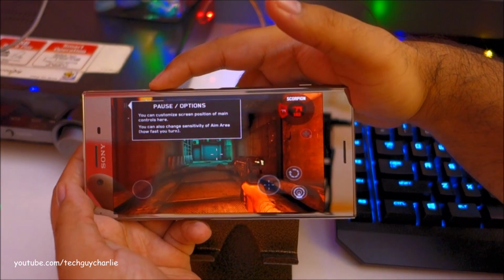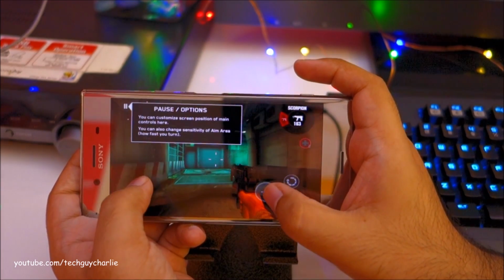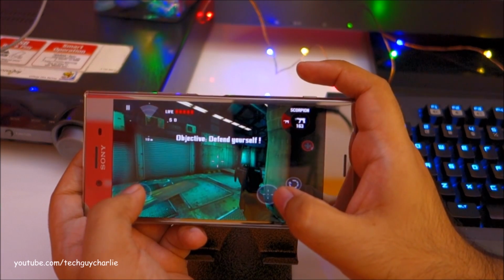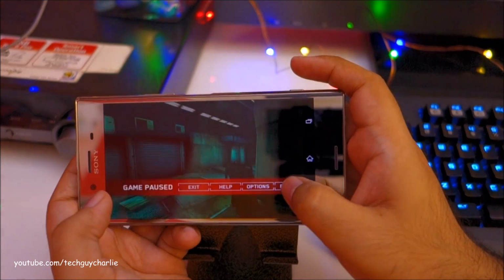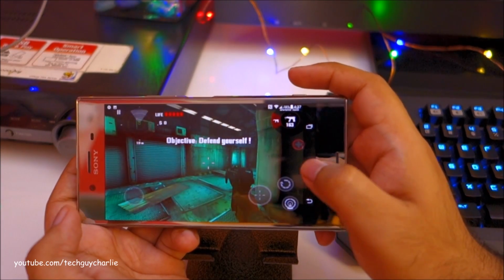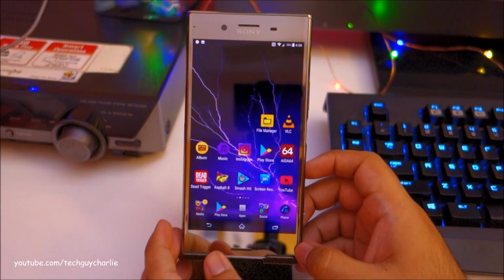I think I've muted the volume. Otherwise, I do have the sound running, no problem. Again, I'm gonna take another screenshot. This also I'll include. Alright, time to minimize the game and move on with our multitasking test.